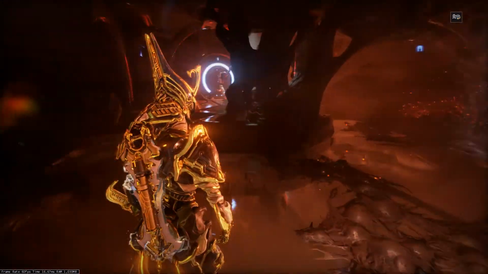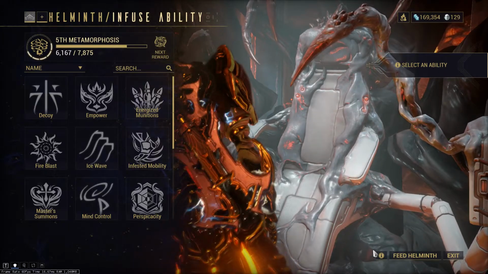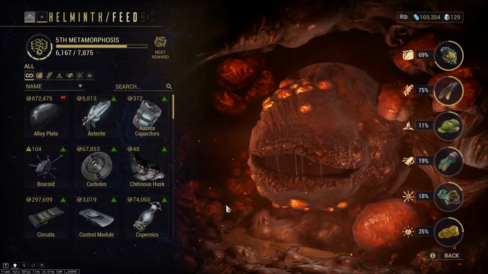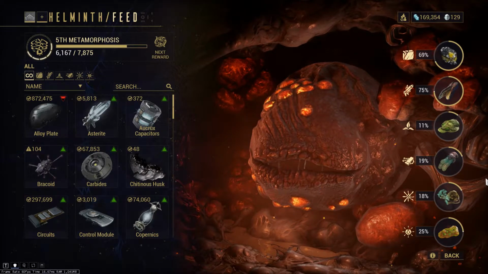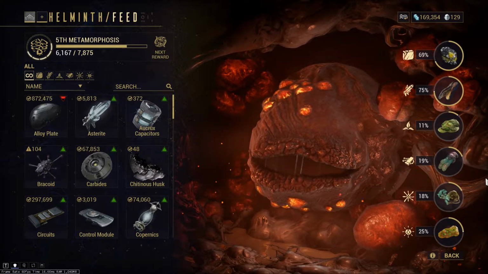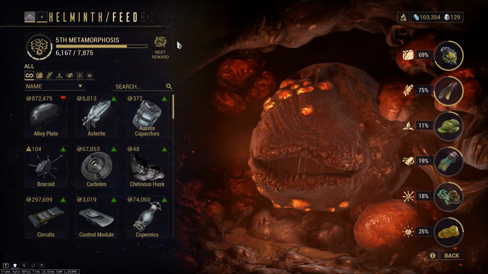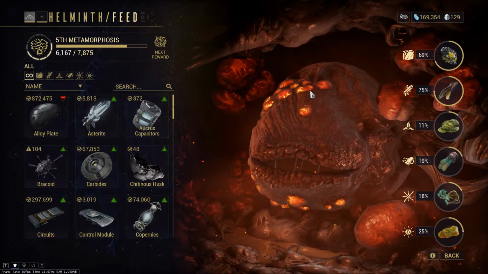So, in today's video, I'm going to be talking about how to feed and level up your Helminth. The mechanics are simple. You feed your Helminth with the type of resources, and then it's going to digest and create secretions as listed here. There are 6 types of secretions created by your Helminth, which in turn you're going to use to subsume Warframes or infuse abilities. Feeding your Helminth, subsuming Warframes, and infusing abilities all gain XP for your Helminth. That's how you level it up. I will show you how to do all 3.